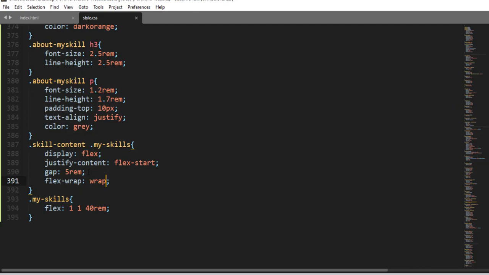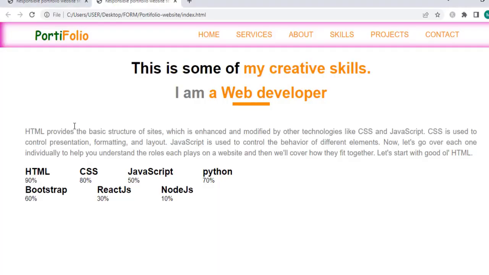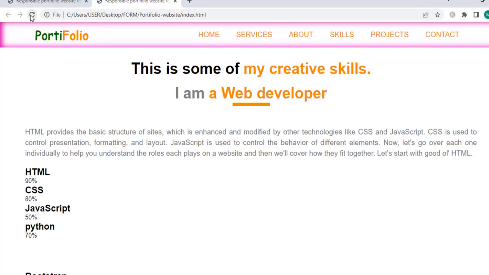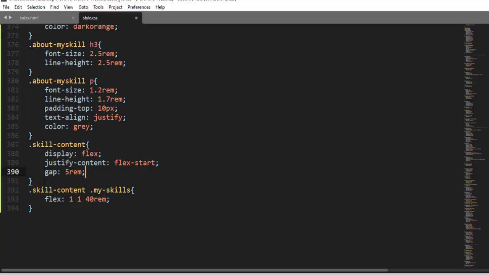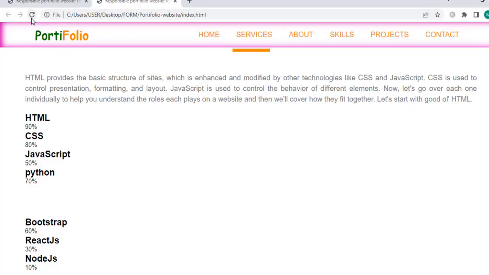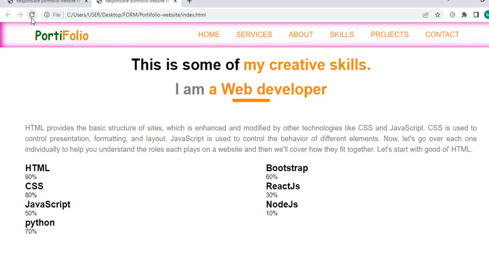And here we have my skills class selector having flex 1. So when I save and refresh, here we have. Alright, the mistake happened due to using the flex wrap property value pair. And again, when I save and refresh, here we have.